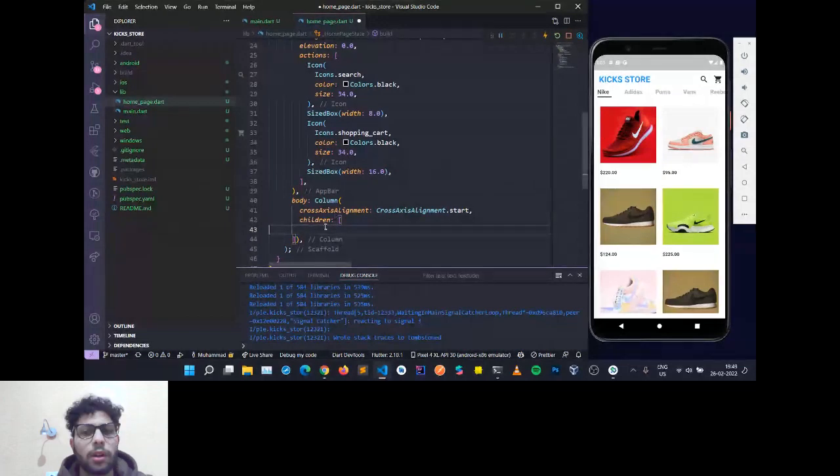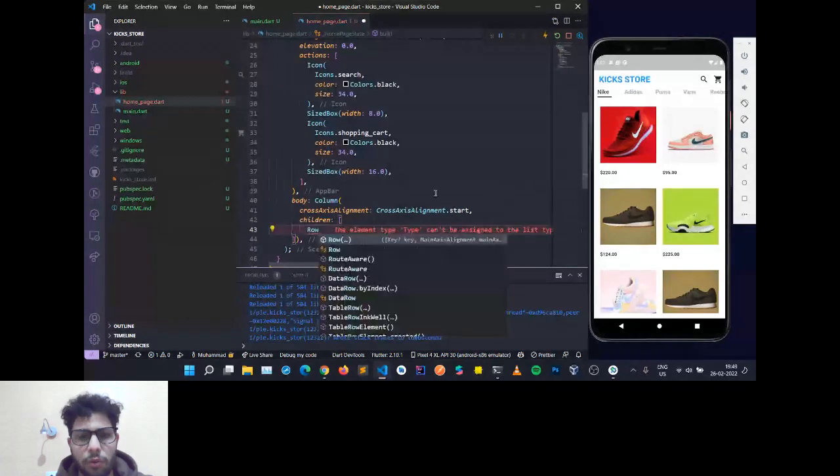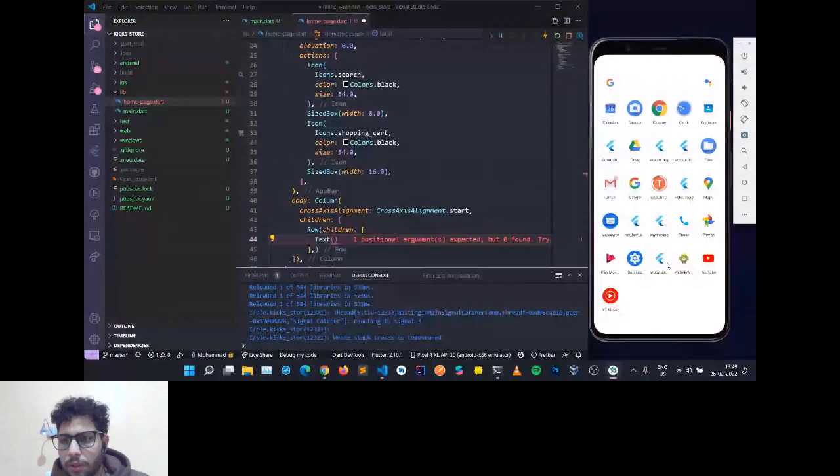Now the first thing is why you cannot use a row. So let me show you. If I use a row, then I have children. Let me use Text, and also let me shift to the main app, that is Kickstore.